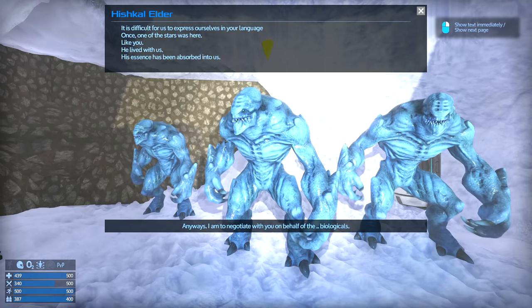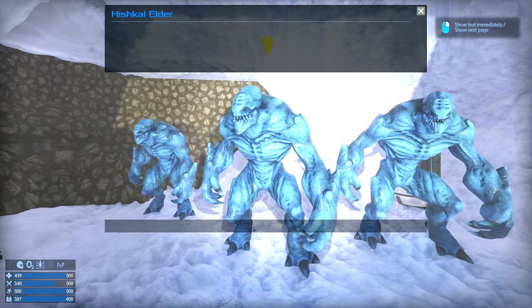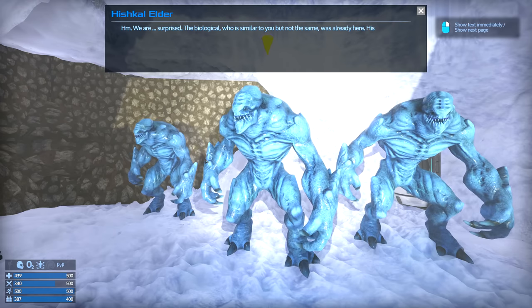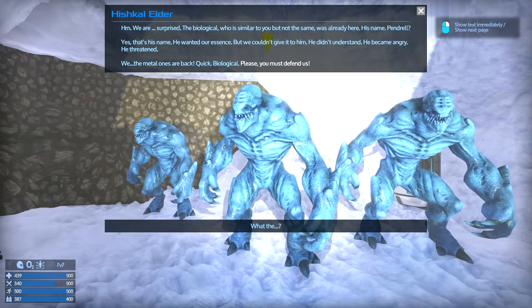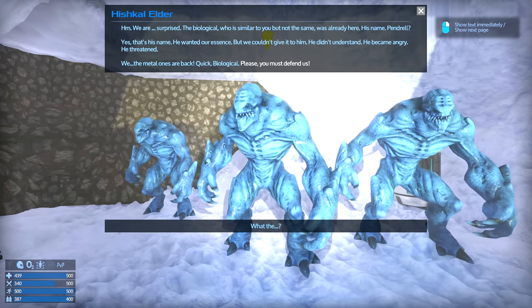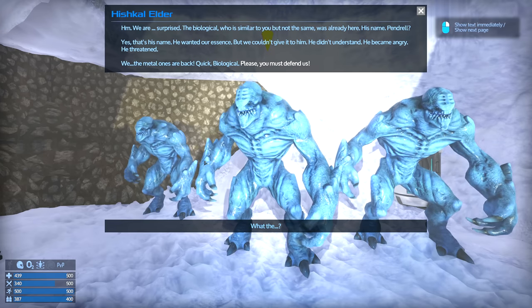It's difficult to express ourselves in your language. Once, one of the stars was here. Like you, he lived with us. His essence has been absorbed into us. And negotiate with you on behalf of the Biologicals. We are surprised. Biological, who is similar to you but not the same, was already here. His name, Pendril. He wanted our essence, but we couldn't give it to him. He didn't understand. He became angry. He threatened. We, the metal ones, are back. Quick, Biologicals. Please, you must defend us.